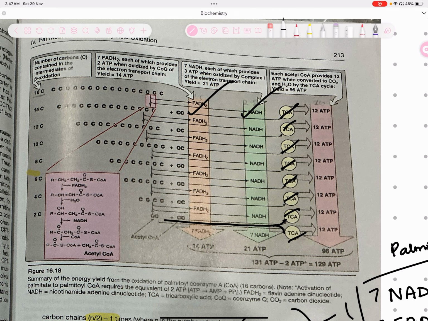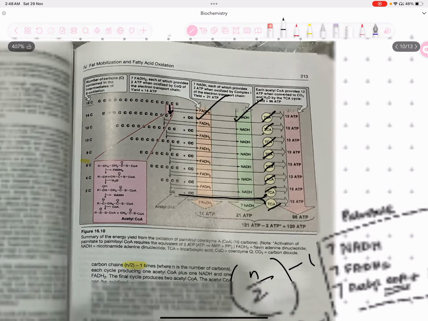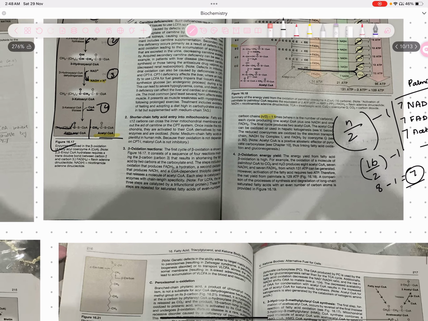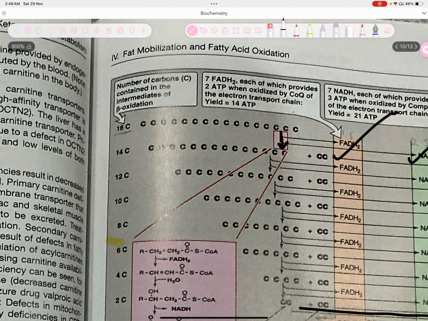It has 2 acetyl CoA that are going to go into the TCA cycle, right? And I forgot to mention the most important part, which is that in every beta oxidation reaction, even though there are four steps, two carbons are eliminated, and these carbons are from the carboxylate end. So from the carboxylate end, two carbons are eliminated each time.